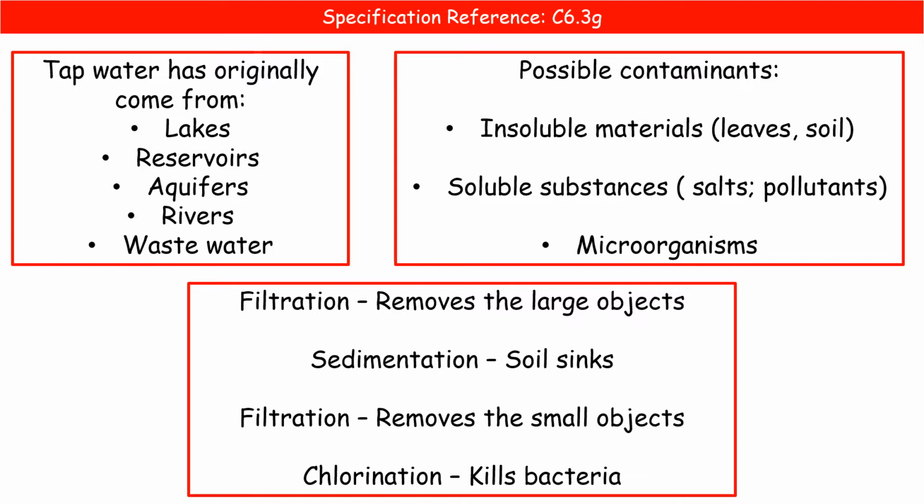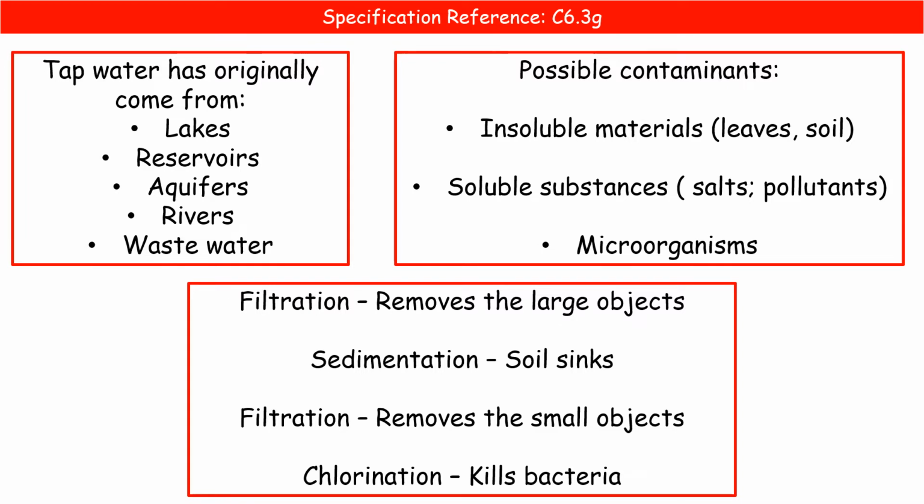However, we can't literally just go down to our local lake, stick a glass in it and then have a nice drink, because there are going to be a range of possible contaminants in there. Things like soil and leaves that are insoluble. There'll be the soluble substances like salts and pollutants that are dissolved within the water itself that we can't see. And then there are microorganisms that can cause a wonderful range of diseases you really don't want to get.